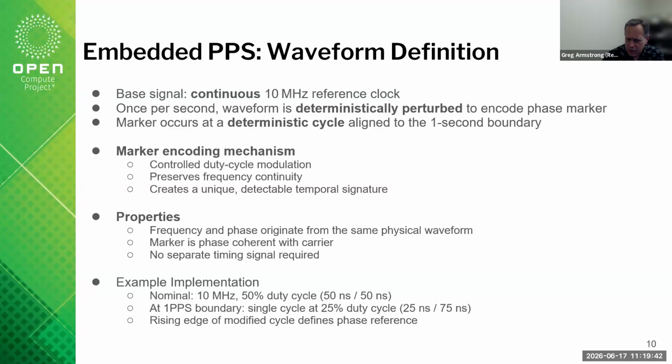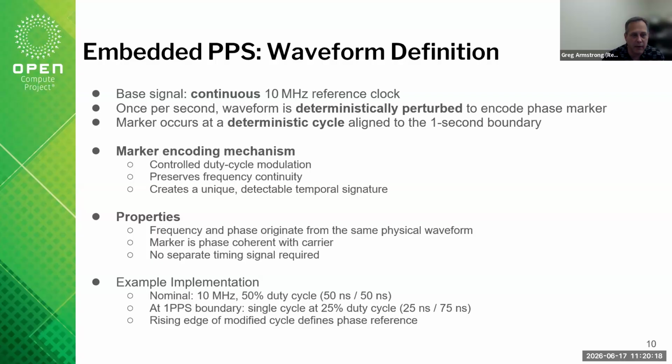So you're just slightly perturbing the signal, but it's very deterministic because it's always going to happen at the 1 second boundary. And it has no impact on the rising edge of that clock itself. You don't have to manipulate the rising edge. That's good because that rising edge is very important for frequency distribution, trying to eliminate jitter or noise on that clock. Anything on that rising edge has to be filtered out effectively by a PLL. So by not touching it, you make the distribution much easier.